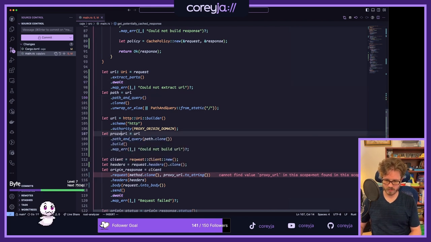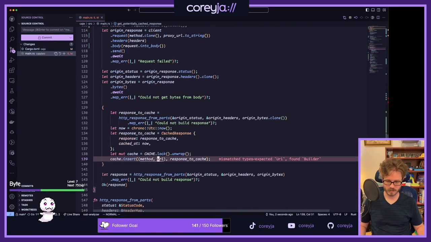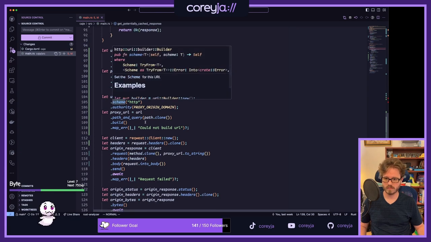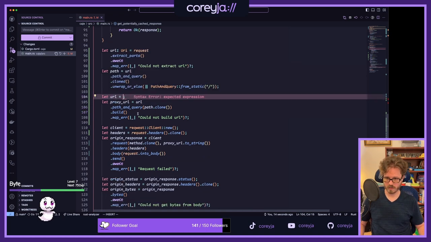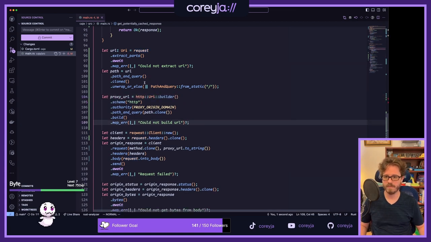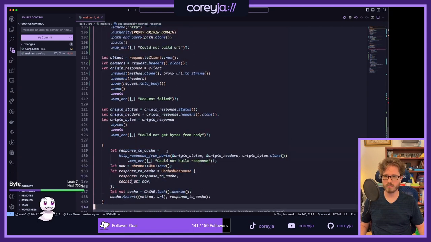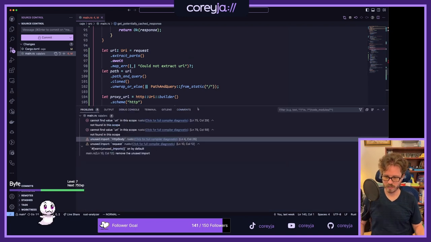So then this would be proxy URL. Okay, and this would also be proxy. Nope, this would be the standard URL. So what if I just took this, plopped it there for that, and deleted that? Yeah, because that then makes URL still something that I can use here, and I have proxy URL, that's the changed one. I like that. I think that will do what we need well.